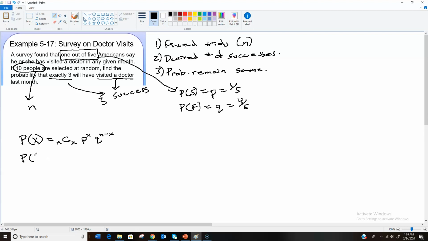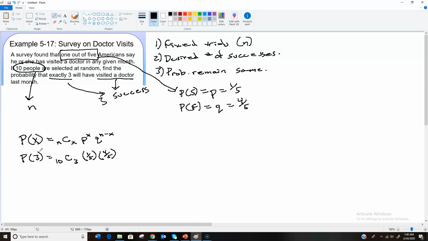So the probability of exactly 3 successes in this experiment, our N is the 10 people. We want to do a combination of that with 3 because we want 3 successes. So 10 total trials, we want 3 successes. Now P and Q are going to be our probabilities. So the probability of a success is 1/5. The probability of a failure is 4/5. I know we haven't filled in the powers, but because the P and the Q go together, I almost always will write those 2 bases down before I do the powers. So probability of success, 1/5. Probability of failure, which is the Q, is 4/5.